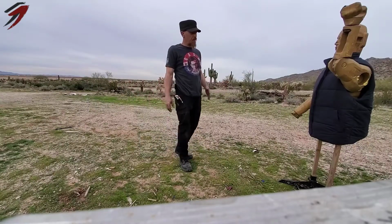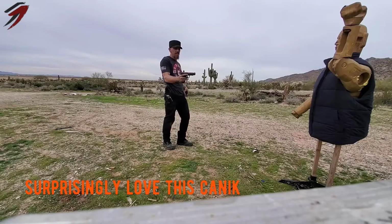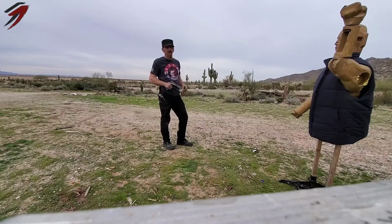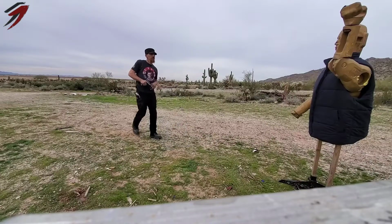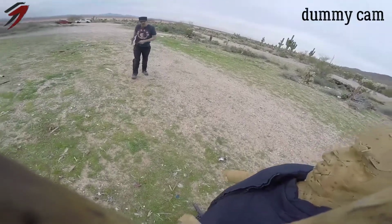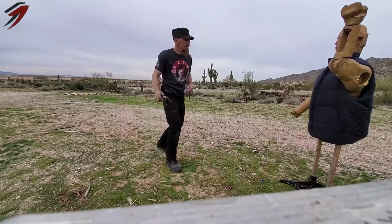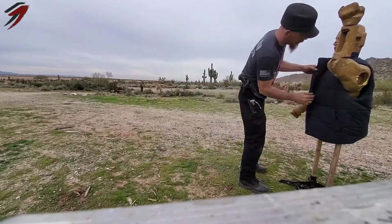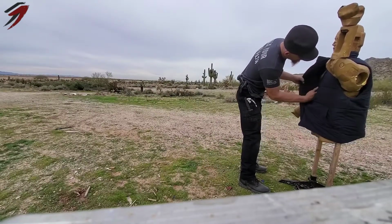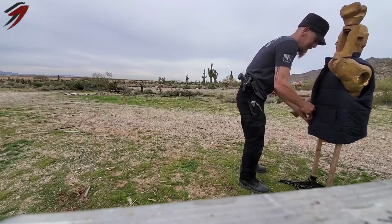Okay, so obvious test first that we're going to do is one round from the Canik TP9 SFX. We're going to go center mass and see how she rolls. So obviously I'm going to say that's for sure stopped it. So yeah, definitely stopped that. That's going to make for a bad day, but it stopped it.